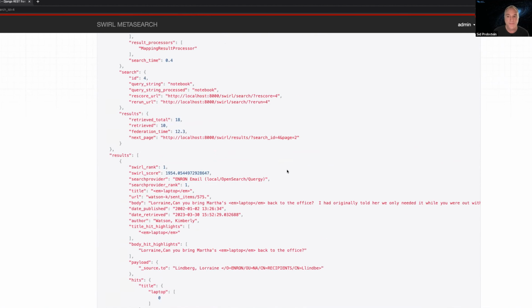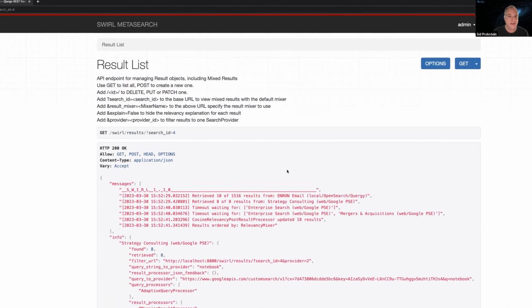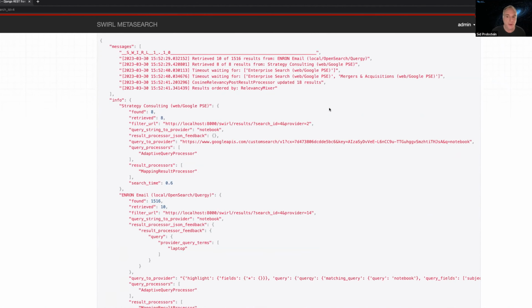In future versions, today we restrict the use of those variations to the source that reported them. But in the future, the fact that one silo said, well, you searched for laptop, but you maybe really meant notebook or tablet, is the idea where we could potentially share that data with other sources too, and perhaps improve the results across the field. So that's just one example, but I want to emphasize this is a very powerful capability, and not just a mapping. It's really much more about collecting that feedback.